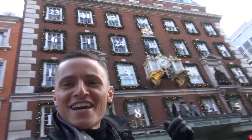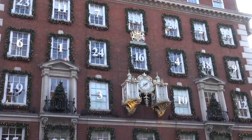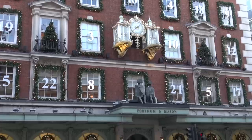I've just gone into Fortnum's and topped up my yearly supplies. They've got a really cool advent calendar on the windows. Unfortunately I'm not allowed to film in there, but I did sneak my camera in last year so you get to see what it's like. If you come to London, you've got to go to Fortnum's. We're on Jermyn Street now, going to go to Floris. Behind the camera is Fortnum's. Oh, there's Crockett & Jones we just passed — I love Crockett & Jones, it's all part of the James Bond stable. So now we're going to go and talk to Floris, the historic perfumery. I think they date back to about the 17th century or something like that. Let's have a look inside.